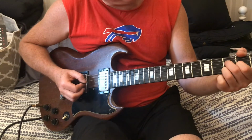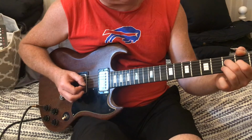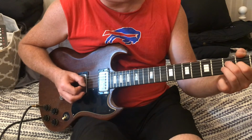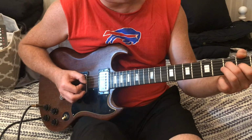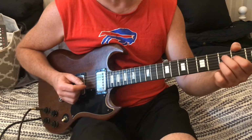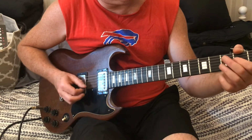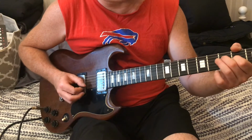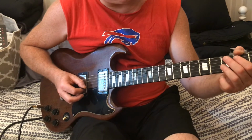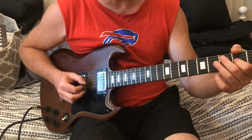So I'm gonna go. That's my first finger on the 2nd fret, 3rd string. I'm gonna go open 3 on the 2nd fret. So I'm gonna go. Let's see. I do this in slow motion. Yeah. So after I do this, we're going open 3, open on the 2nd string. Then I'm going 2, open 2 on the 3rd string.